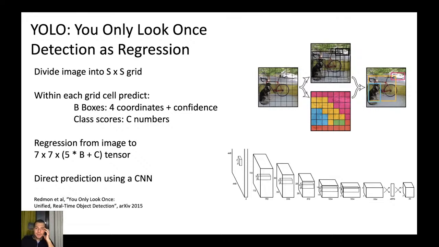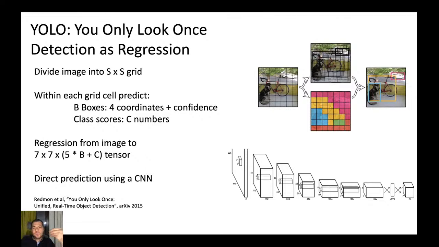So here the idea was just a bit simpler than Faster RCNN. In Faster RCNN we have this region proposal network that does the first rough estimation of the object proposals, and then these object proposals are further refined through the ROI pooling layer and the rest of the architecture. And in YOLO, you just approach detection as regression, so it's a more straightforward application.